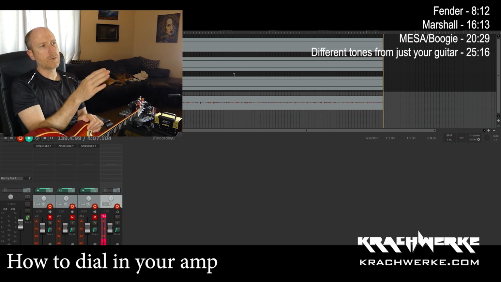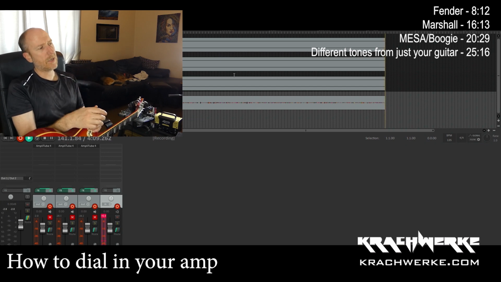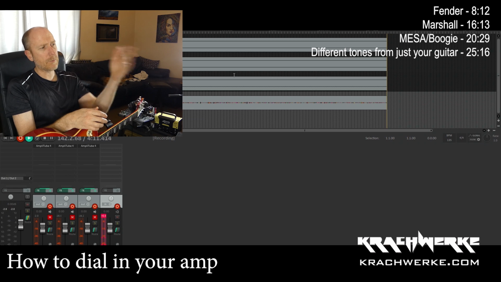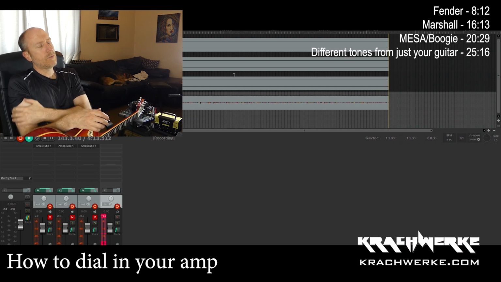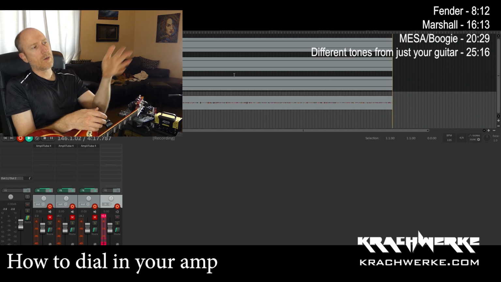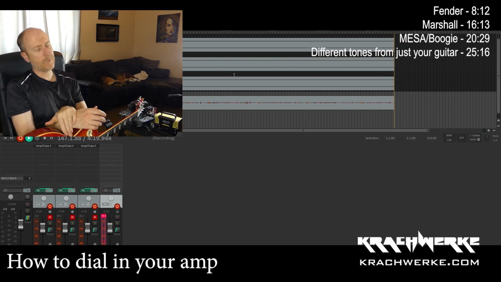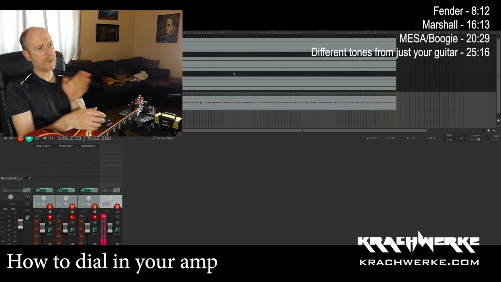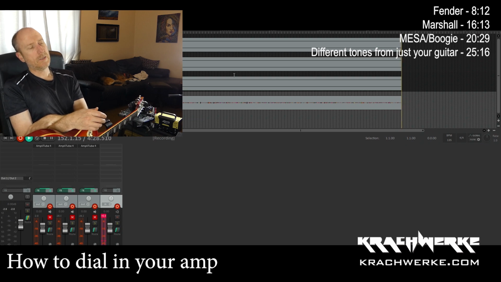They all have their own region that they act upon from amp to amp. So remembering that means that you can't necessarily dial in the same tone with a Marshall that you do on a Mesa Boogie, because where they have decided the frequency range for the bass knob and the frequency range for the mid and the treble is slightly different.